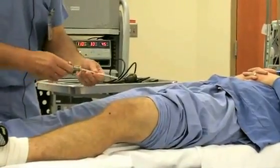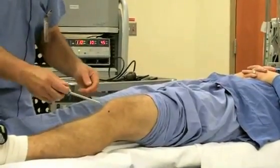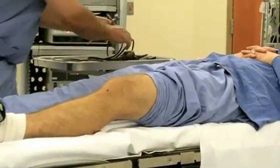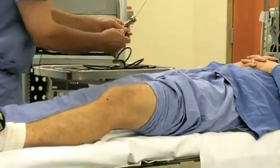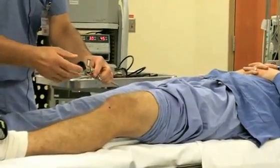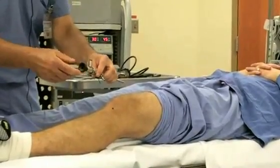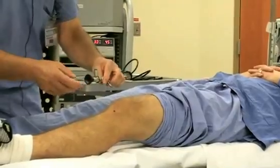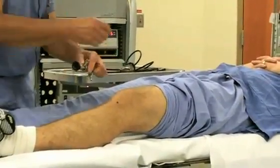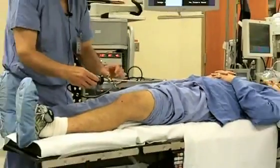This is the arthroscope sheath. It also has a trocar in the middle. The sheath is placed into the knee joint. The trocar is removed and the arthroscope is placed into the sheath. In the old days orthopedic surgeons used to look directly into the arthroscope to visualize the knee joint, which had its problems with contamination and difficulty of getting your eye down to the level of the knee. So there's been tremendous improvements in that area and we now use a video camera that attaches right to the arthroscope.